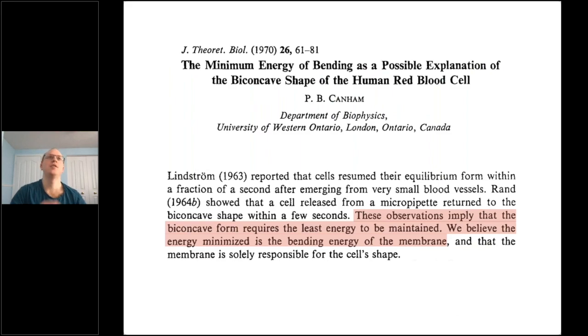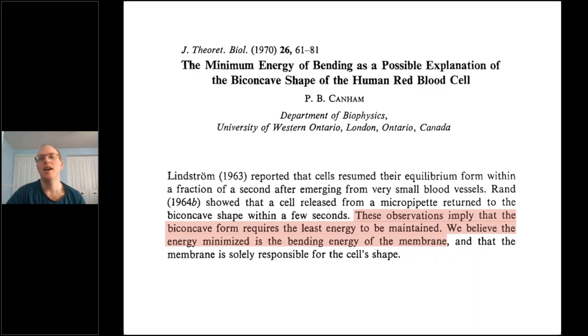And there's a very influential model. It's actually someone who's not too far away from me here in Waterloo, Ontario, someone in London, Ontario, at the University of Western. He developed this model in the 70s for explaining the shape of different biomembranes like blood cells. And so basically what he noticed is that if you deform a blood cell, like you put it through a really little pipette or something like that, then it pops back into this shape.